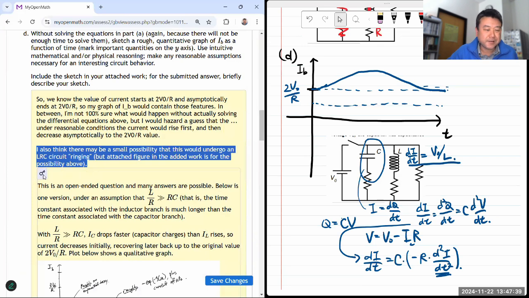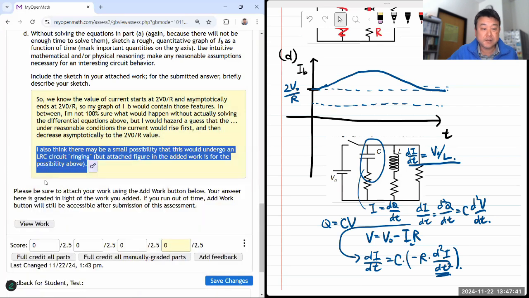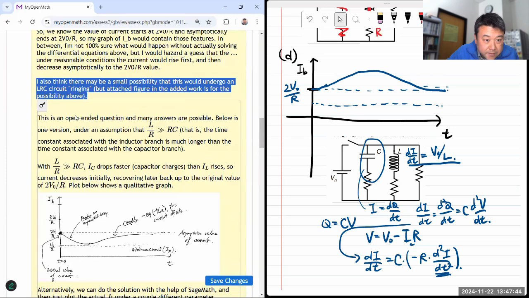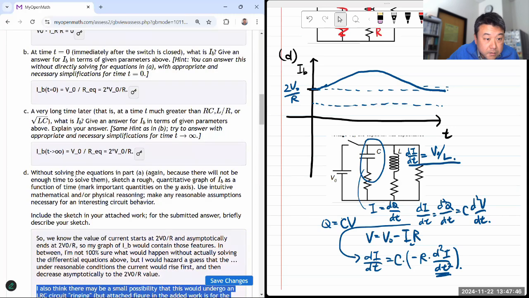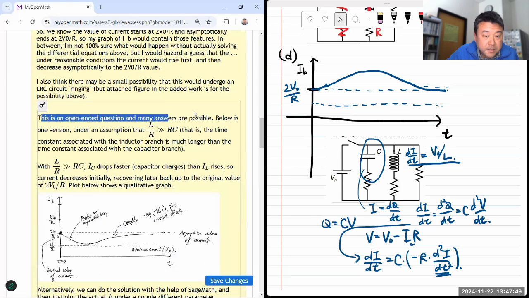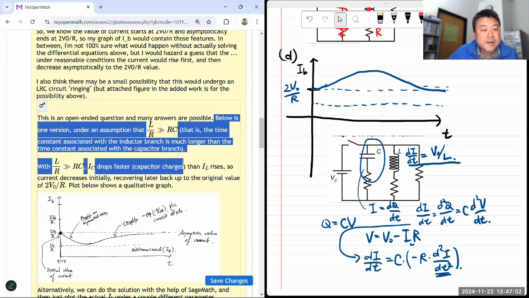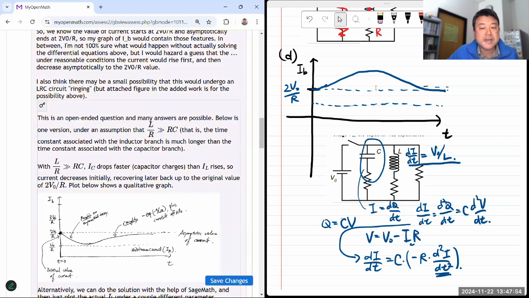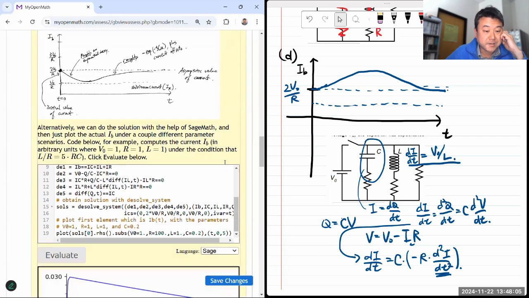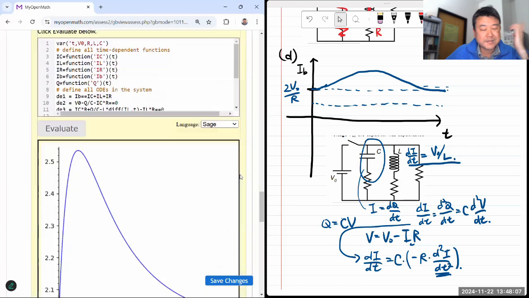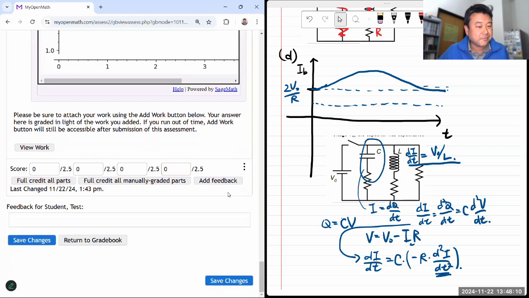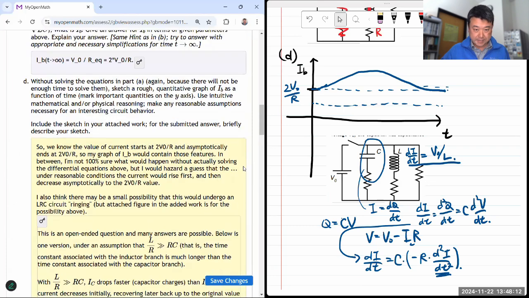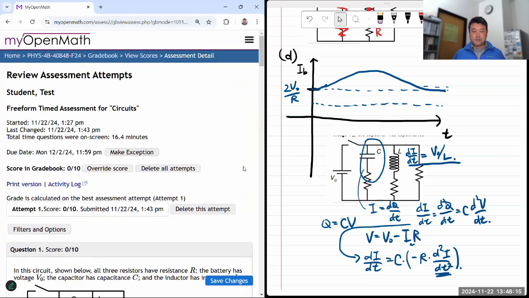And this is an open-ended question. Open-ended, many answers are possible. I might need to say, as long as they get the asymptotic behavior correct, that should be considered fully correct. Yeah, so I'll do that edit actually, so that people don't have unrealistic expectations that all these details are what people are expected to get in the 20-minute time limit. I do think that's unrealistic. So right, that's it. That's all the time we have.